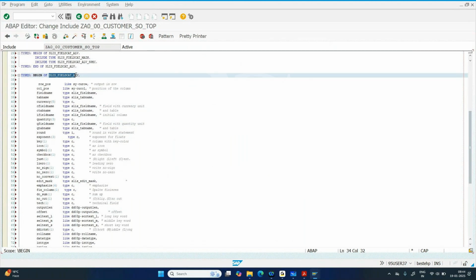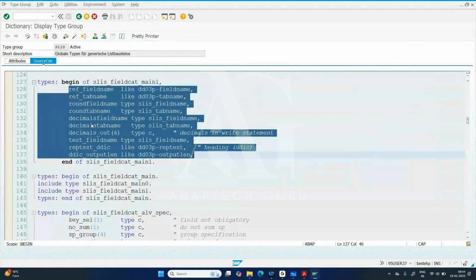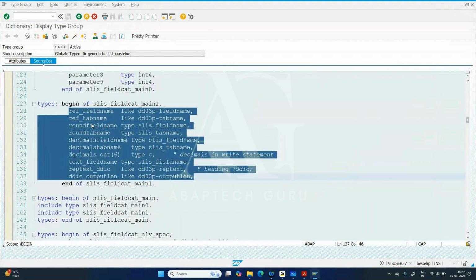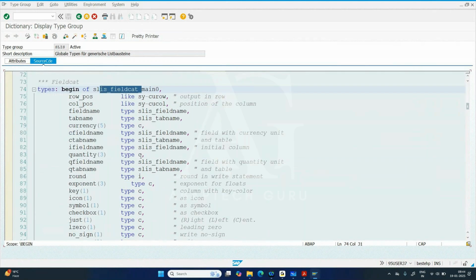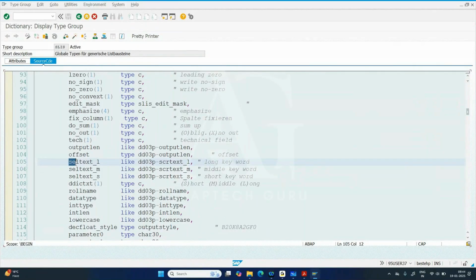See, I told you that I want to do the customizing. What kind of customizing? Now what is your current requirement? I want the correct label. And to get the correct label, we are going to make use of this structure slis_fieldcat_alv. Now in that you do have one of the parameters called seltext_l. With this you can give your custom label: seltext_l for long, seltext_m for medium, seltext_s for short. During the data element case also we provide the short, medium, long and the heading the same way.